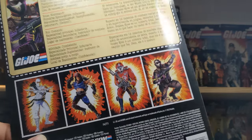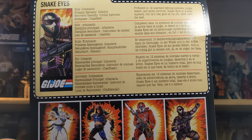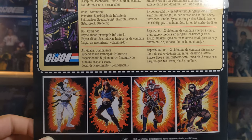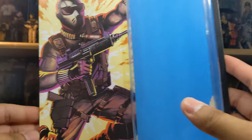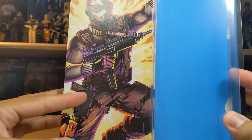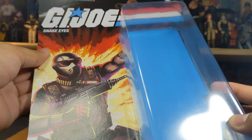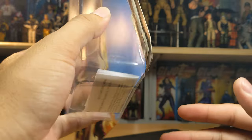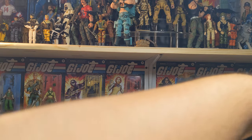There's the back and there's the file card for Snake Eyes if you guys want to read up on it. He's more of a mysterious character so probably not a lot of info. But there's the cool retro art with the updated tweaks - you know, the holster, the pistol, and stuff. Nice stuff.